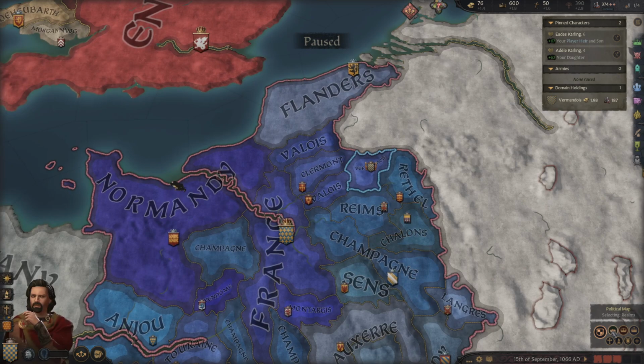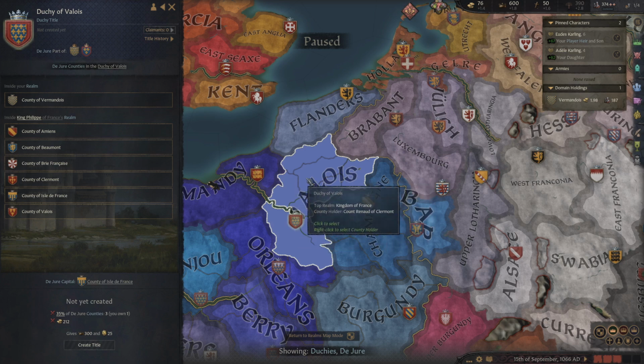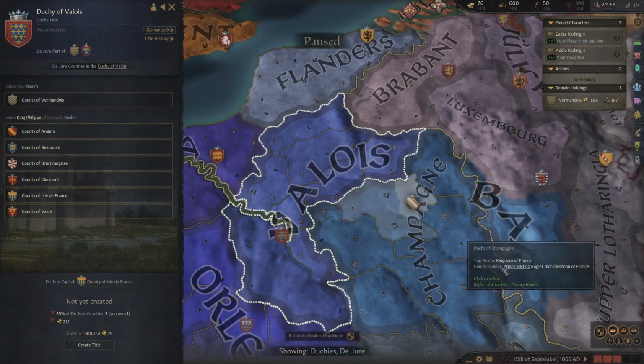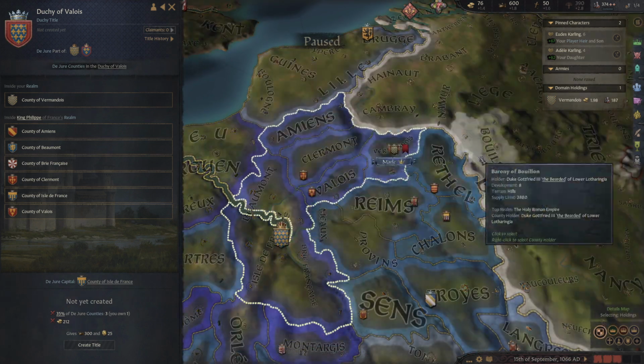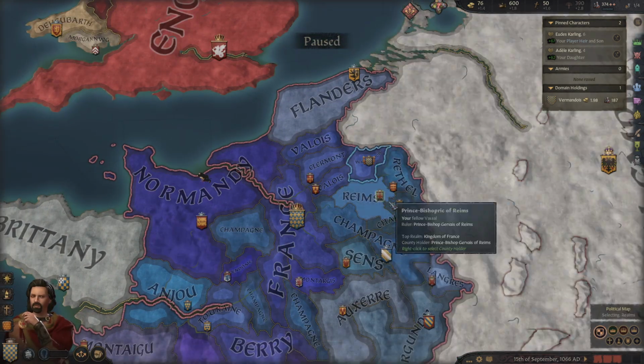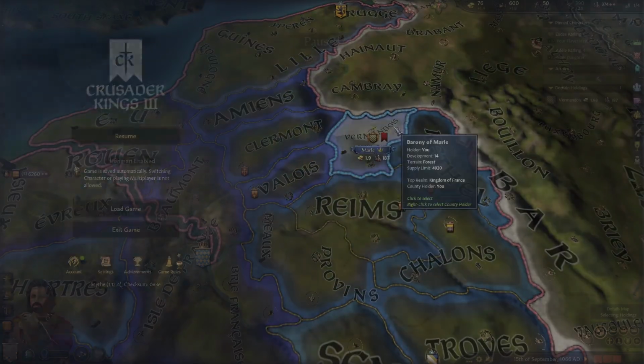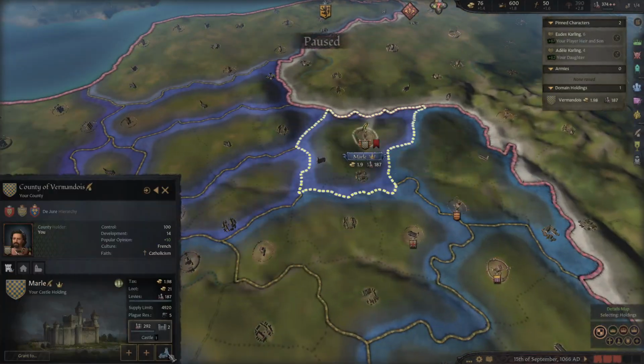I'm going to be working short term on probably becoming Duke of Valois, I think this is called, trying to grab this land in the immediate area. Maybe we can get Champagne as well. We'll see what we can do. We got a lot of small counts in the area, but we're starting with a pretty bare bones start here.